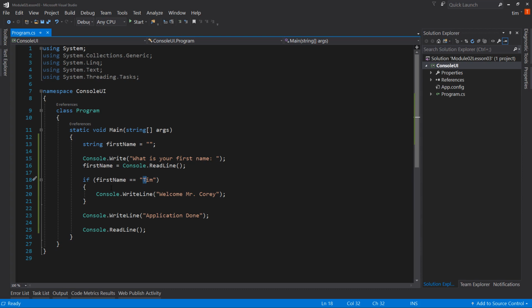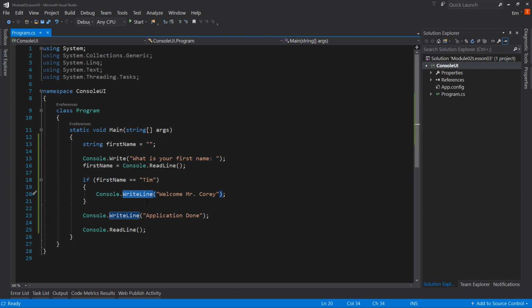And I'm going to show you one, even though we really haven't covered methods yet. And we'll cover methods. But essentially a method is just a bit of code that someone else or you have written to do something for us. We've already used methods. Console.Write, this is a method. Console.ReadLine, this is another method. Console.WriteLine, that's a third method. A method is just a bit of code that does something. That's really the simplistic version of it.